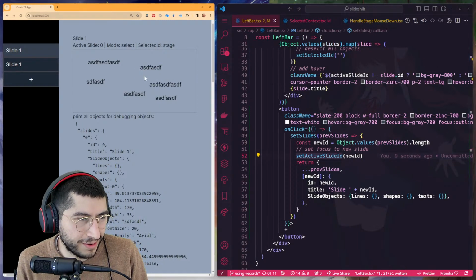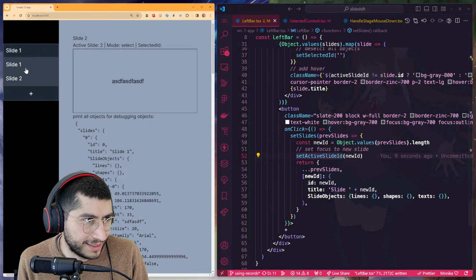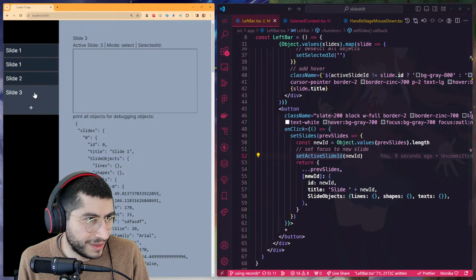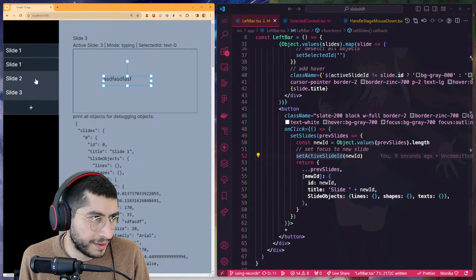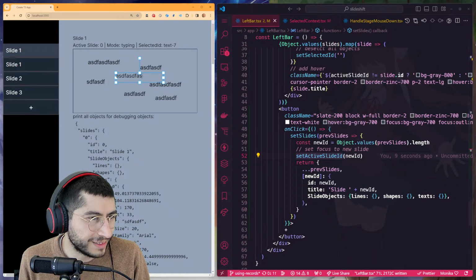So that means now when I make a new slide, it should focus that new slide. Okay, cool. Hells yeah. So now we got slide changer thing. We can add new slides. Bam. Look at that. We can pretty much only add text boxes, but you know, that's cool.